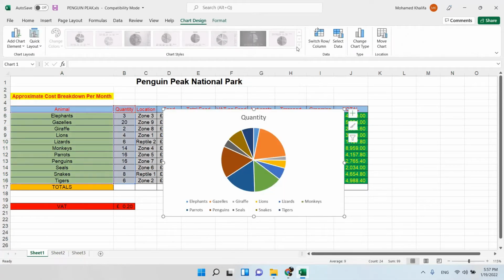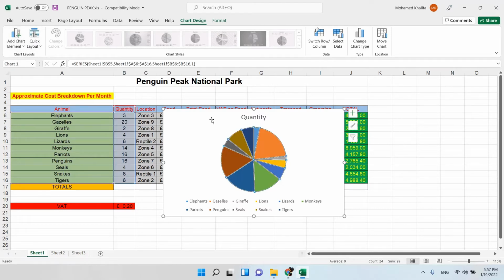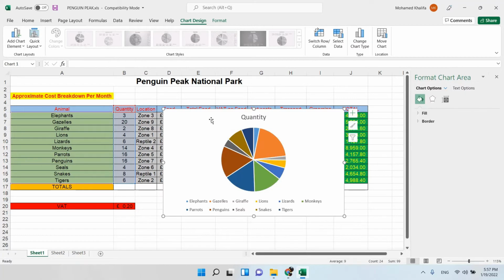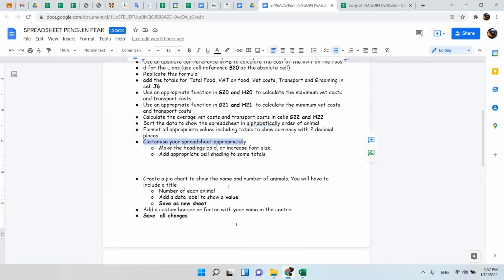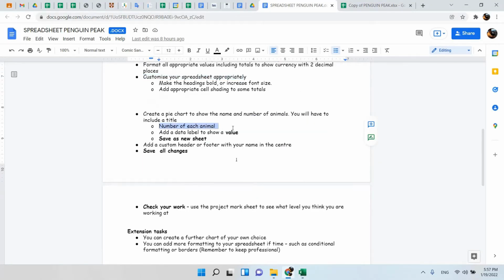After selecting it, I have here the options to adjust my pie chart. I can also add an element if it's required. So here is the pie chart selected. Let's make some changes according to what's required from us. Let's move step by step. It's asking me to add the number of each animal.